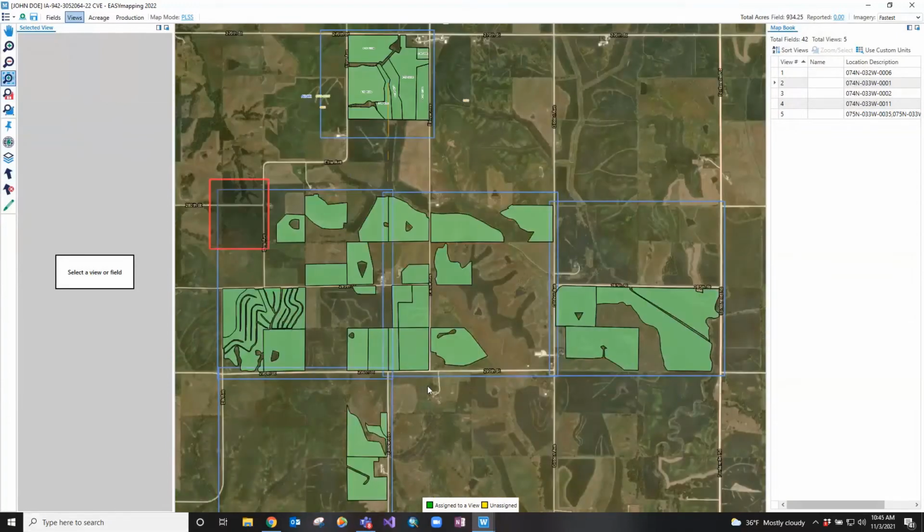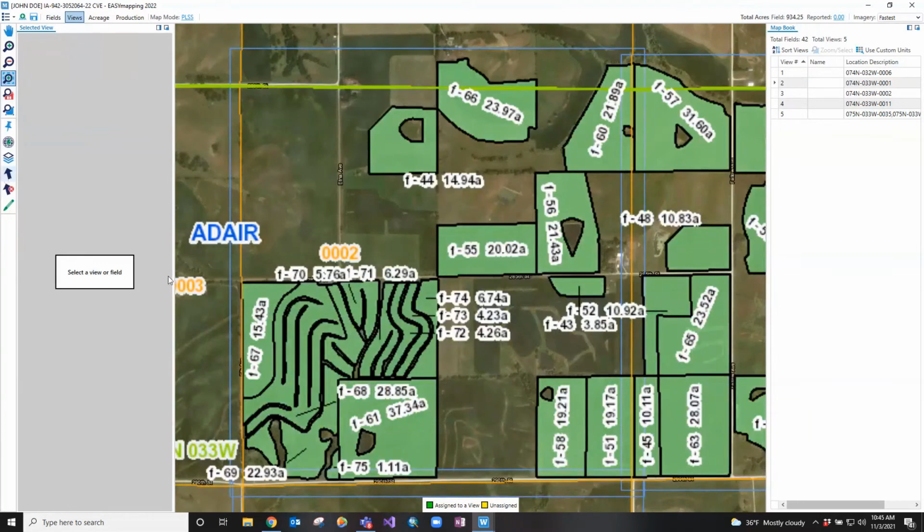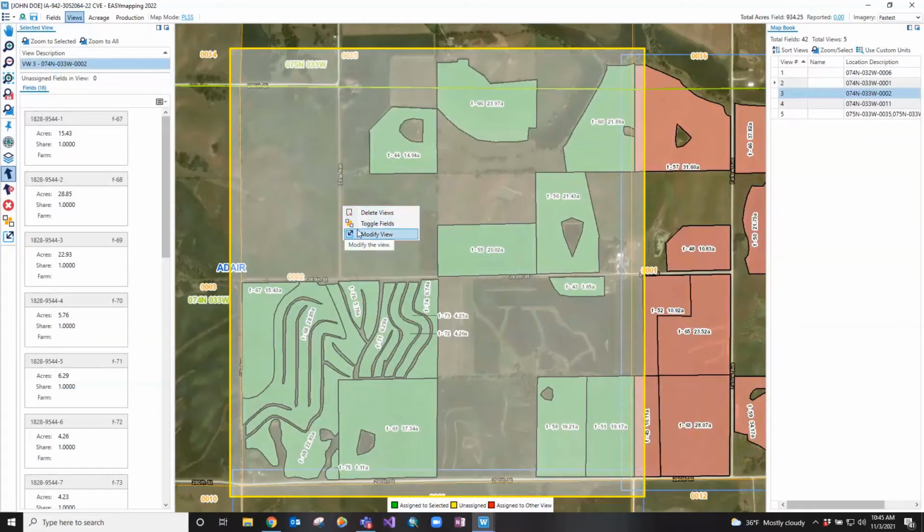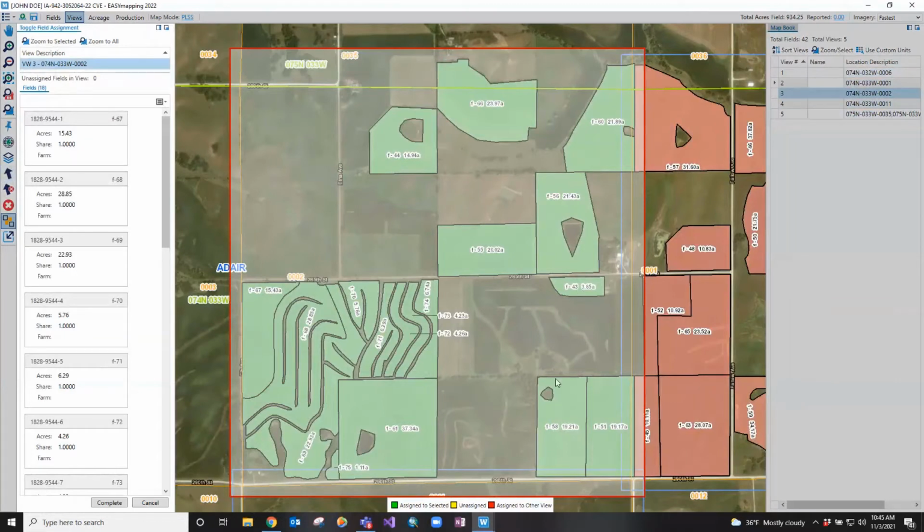The next one I have is toggle. So if I have a view selected and I need to take some fields off of the view because they're maybe going on a different view, but you want that same size, you just don't want those fields on there, we can come in here, select that view, and now we can choose the toggle fields icon either by right clicking or on the left side. And whatever fields I click on, you can see now they turn from green to yellow, representing that they no longer have a view and they're not going to be part of this view I have selected. So I can choose those fields I want to toggle off. They're going to turn to yellow, like I said.